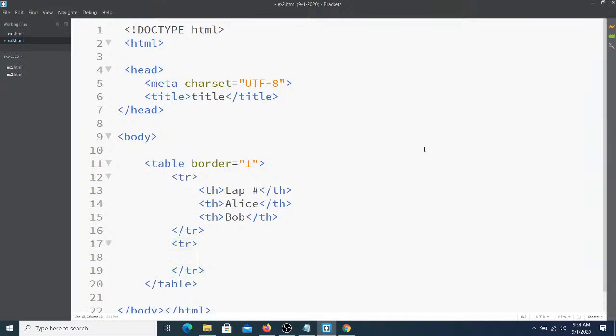So I have to think of this in my head. This is going to line up to the lap number, so this is going to be lap number 1. And this will be Alice's lap number 1. So let's say 38, whatever seconds, doesn't really matter the data. Let's just fill this out. So this will be Bob's.